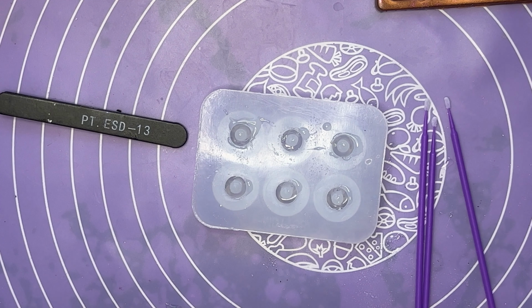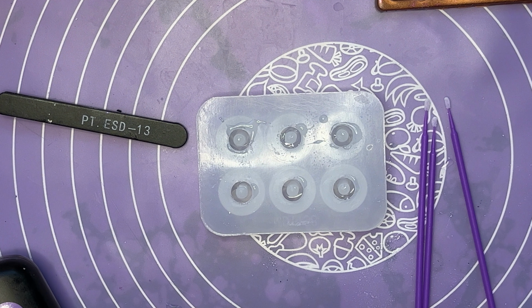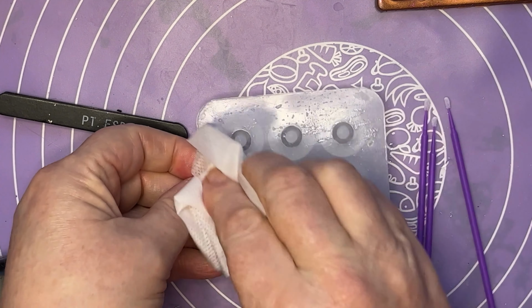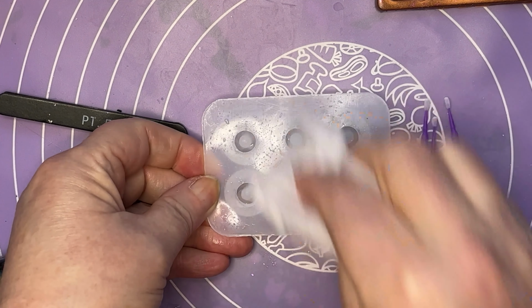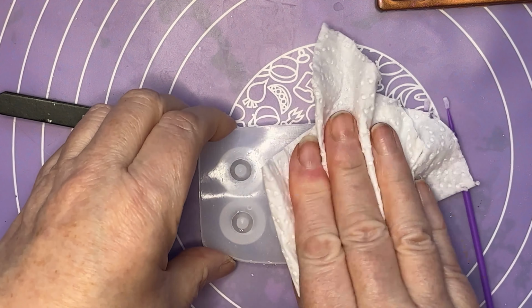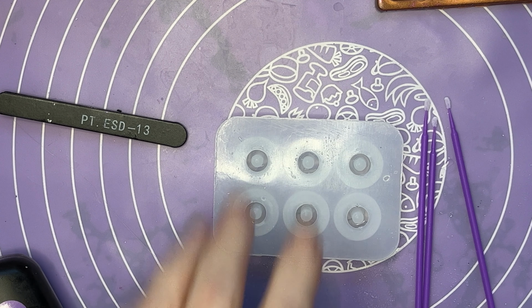So there we go. Now you can, of course, mix your glitter in with the resin as you put it in. But I think I found with my recent attempts that actually it's easier to put it in after. So there you go. I'm getting any spillage off. Now, the reason for getting that layer in the bottom is simply because, let me just pat that dry, it's simply because then you know you've got some underneath the glitter, which is good, basically.